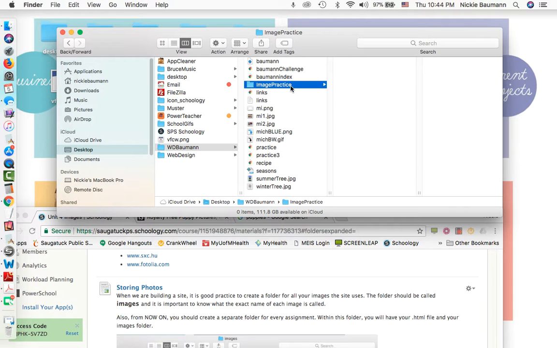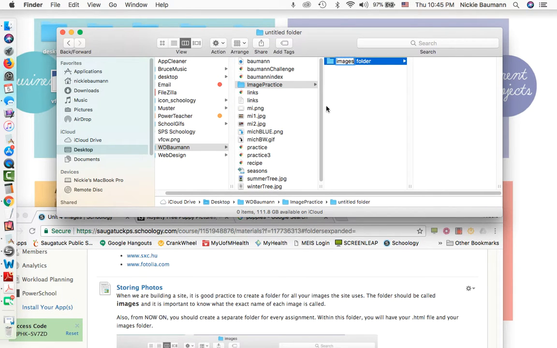Now, if you're on a Chromebook, you're going to want to go to your files folder in your downloads and create folders that way. So it's going to be slightly different in terms of what you're seeing here, but you're going to go to that files icon that's on your toolbar, and I believe you can right click and create a folder, and you're going to name it Image Practice. So same kind of concept. So in this image practice, if I just double click, I'm now going to create another folder called Images.